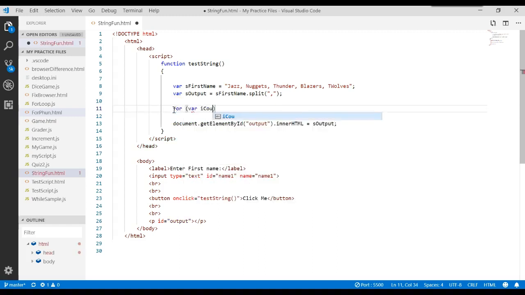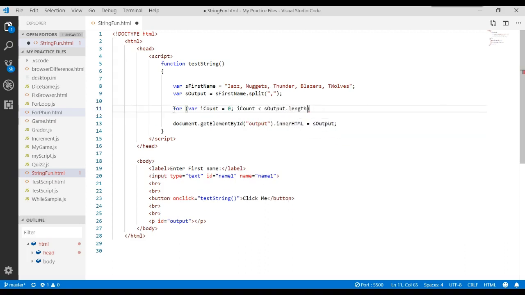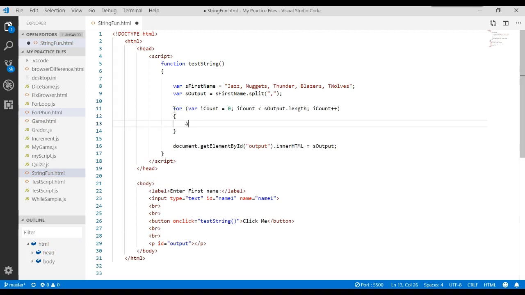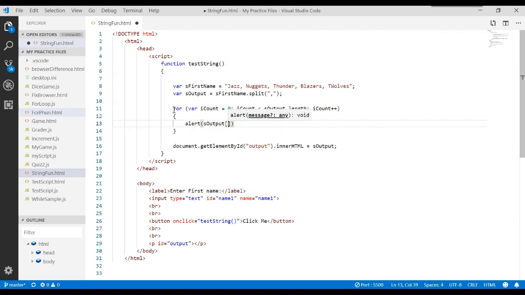For var iCount equals 0, as long as iCount is less than sOutput dot length, which is the length of the array, iCount plus plus, and let's just do an alert of sOutput[iCount]. Let's really see if it's an array, and we won't worry about doing anything with that.